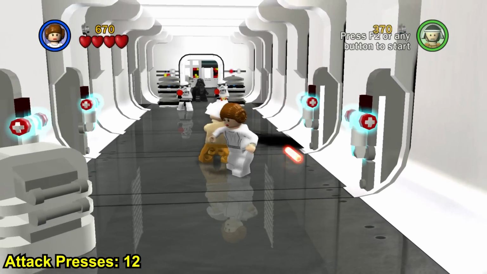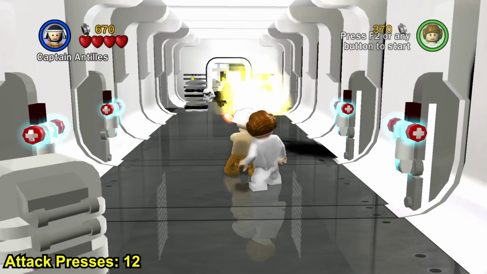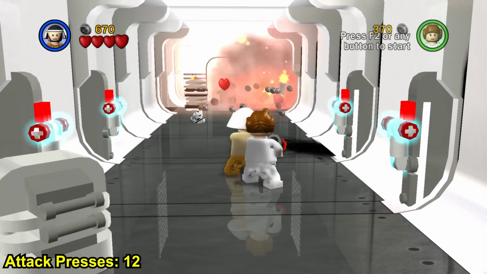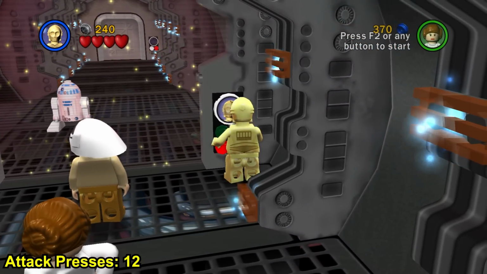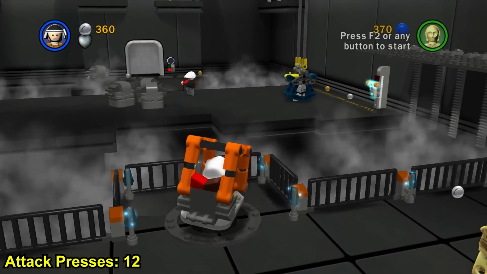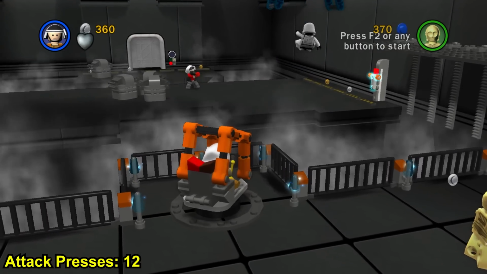We can also use exploding blaster bolts to blow up the bombs next to Vader and get him away from the door. Once you pass the baton to R2 and 3PO, you've practically won already. And if you weren't aware, yes, you can use the crane with the special button.